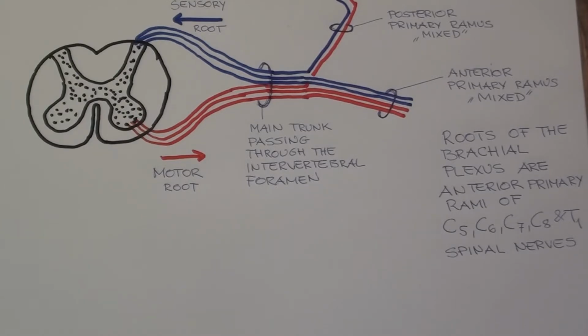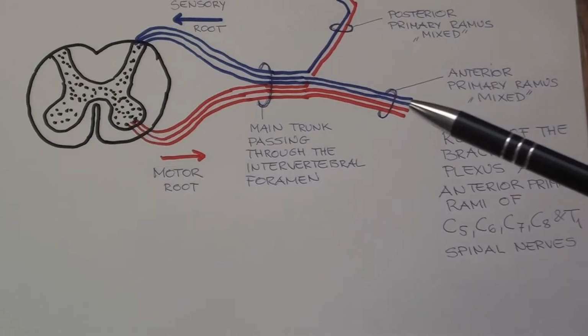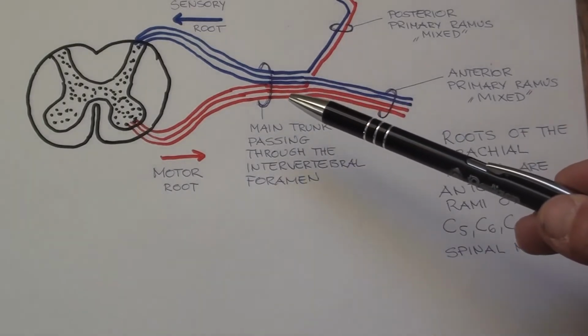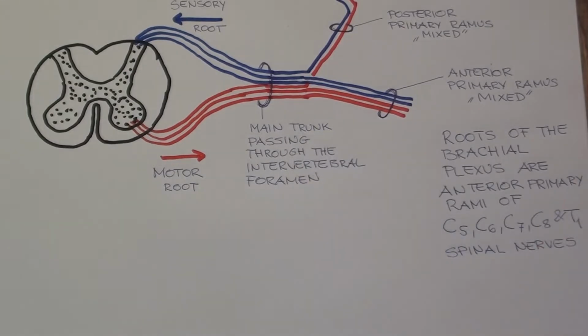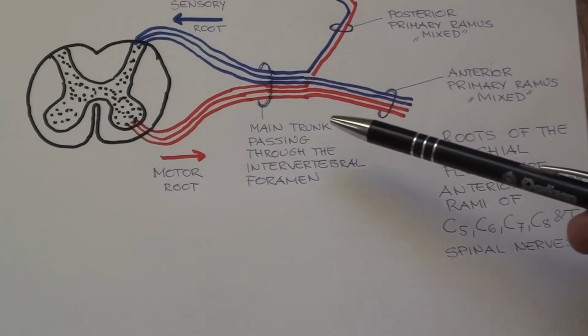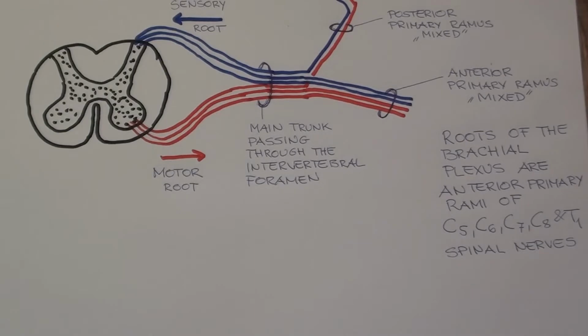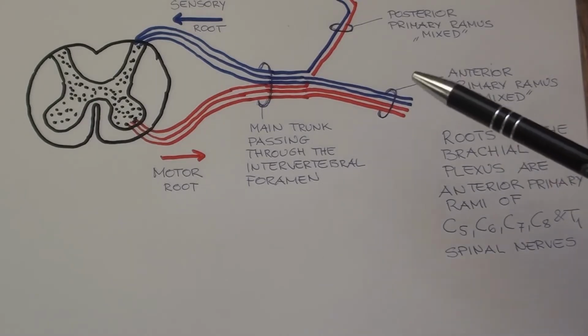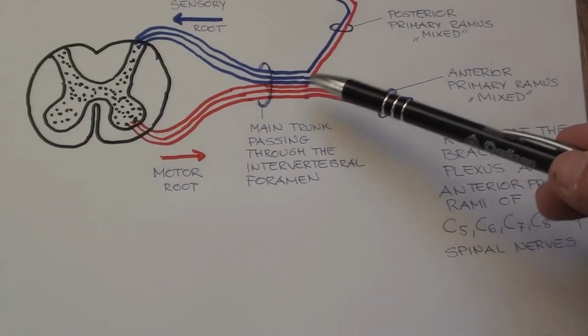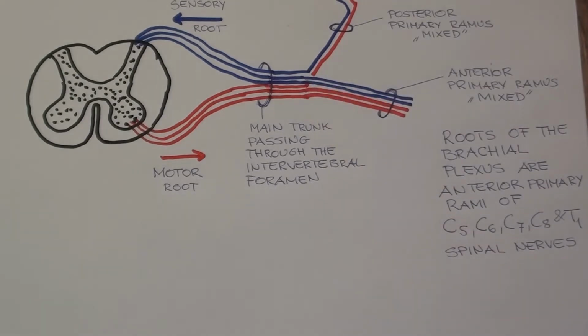Very quickly, both sensory and motor nerves will come together, and as a result of their merger, they will form the main trunk of the spinal nerve, and it has been illustrated here with this circle around blue and red colored fibers, just to indicate that the nerve comes out through the opening generated between 2 vertebrae, the intervertebral foramen. So that is the main trunk, which now really confirms what we have said earlier. Most of the spinal nerves are composed as mixed, having both sensory and motor fibers.